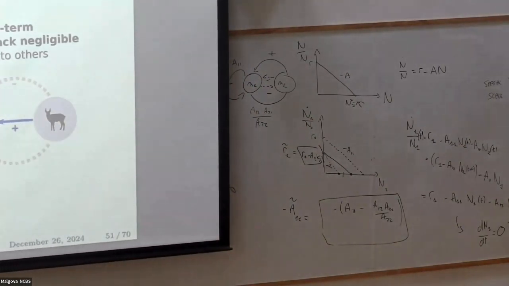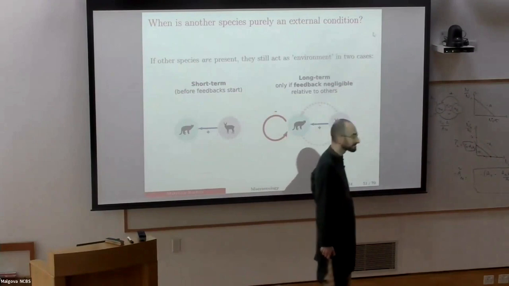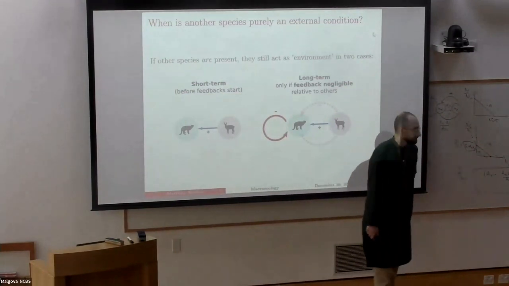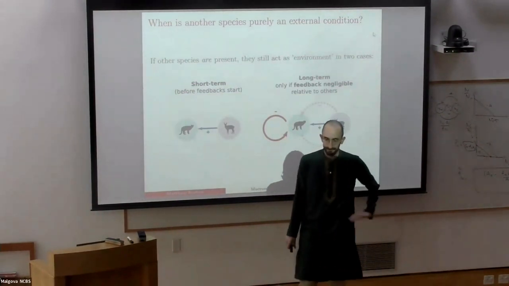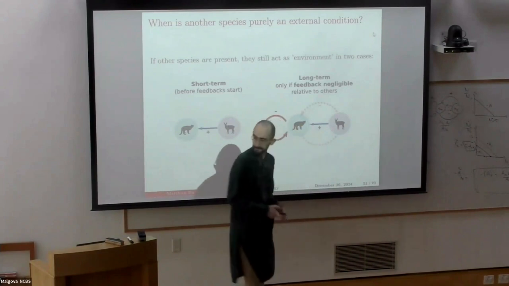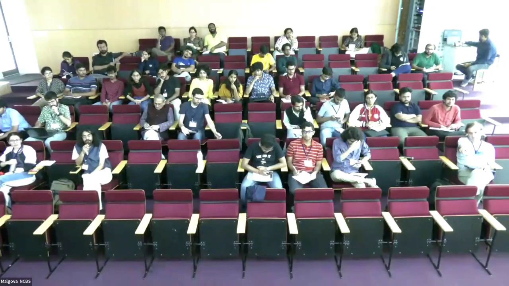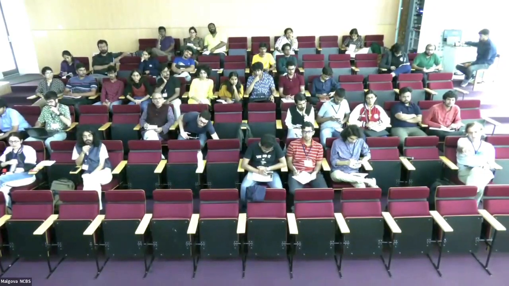Can you help me to put it in context? It's well known that if you take a consumer resource model, especially if the resources are themselves biotic, exponentially growing entities, then if the resource dynamics is fast, you can integrate them out and effectively have the competition within resources. Absolutely. So what I'm trying to see is that your expression here would have the wrong sign for this. Is it because this is a sort of predator prey situation?